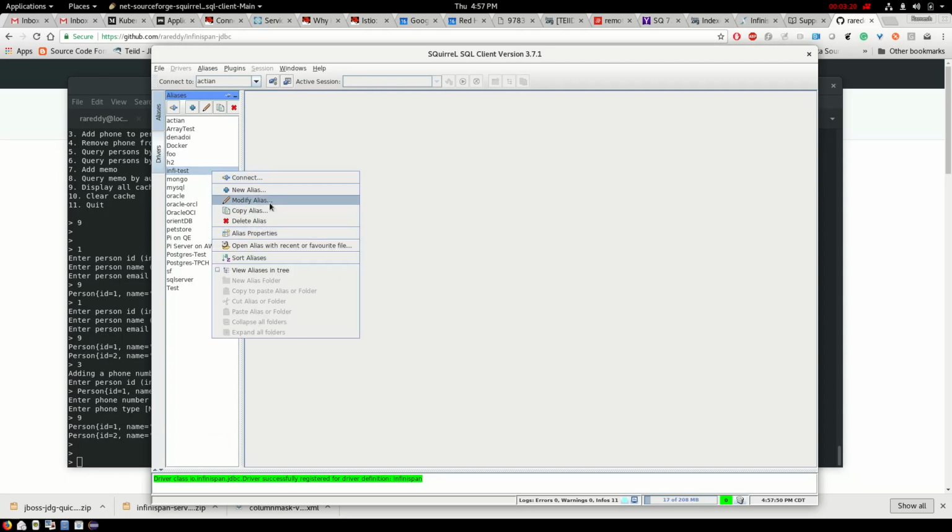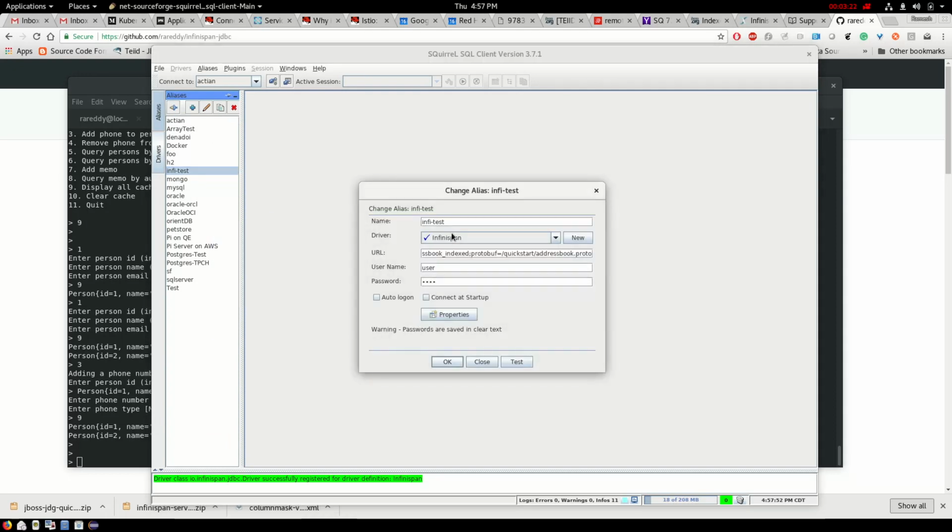So if I look at the alias, I selected the driver. Here is my URL, jdbc:infinispan:localhost. This is where my Infinispan server is running, this is the host it's running under. Here is the cache name I'm trying to access, and here is the protobuf file.